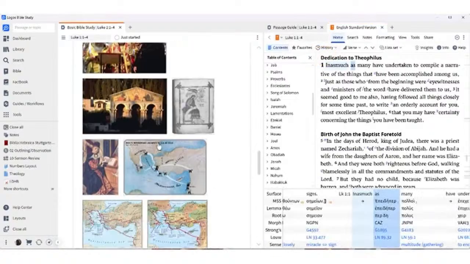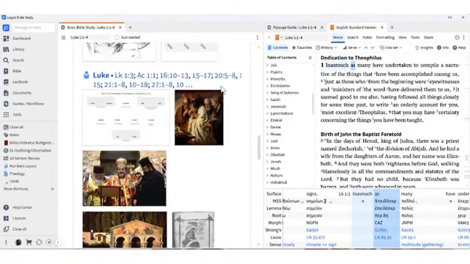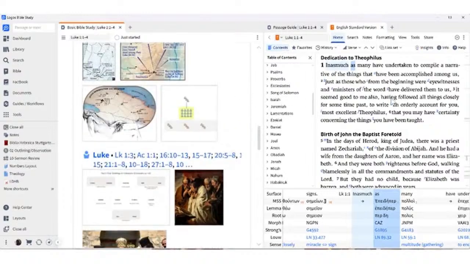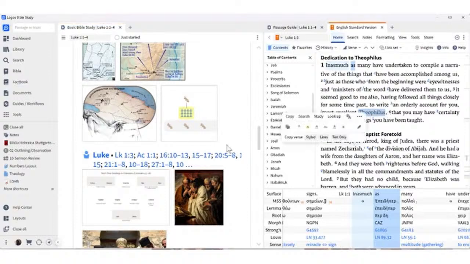So we can tell that Theophilus is mentioned here, right? And we know Luke is mentioned, because we know that Luke is the writer here.